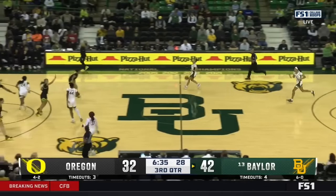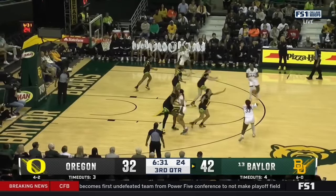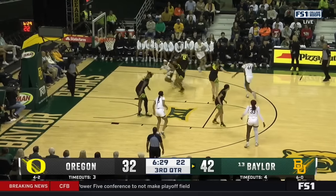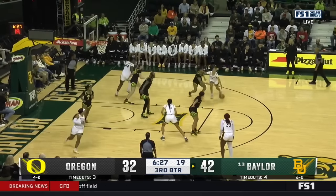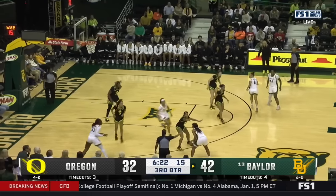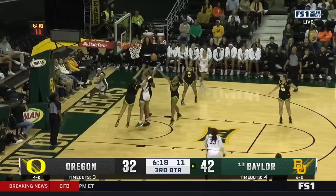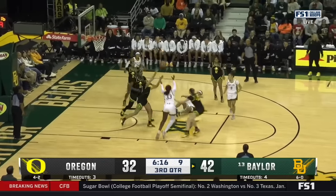Right. I mean, you look, Oregon. Yeah, and you look at Baylor, they're shooting over 50% on the year, but this afternoon, they are not even at 40% so far. But those numbers don't matter. In fact, Nicki Collen telling me yesterday, she goes, you know, I know our numbers are incredible, but I don't buy into these video game numbers, she called it. She goes, it'll come back down to earth.